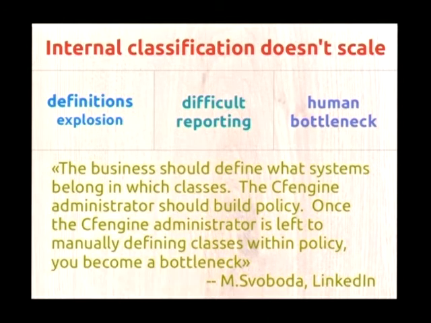And the last one is the human bottleneck. Now I'm stealing the words of another person in the CFEngine community, but basically, if all the information is in the policies, then everyone that needs a different class or to change the members of a class or whatever has either to know how to configure your configuration management tool or has to come to you to ask. And if this happens often, you are a bottleneck.